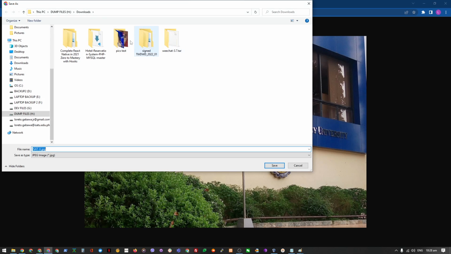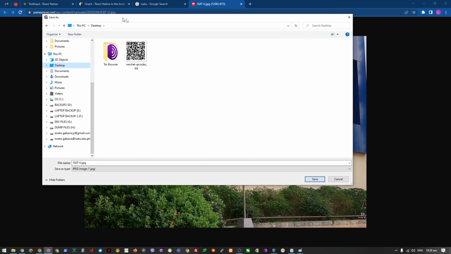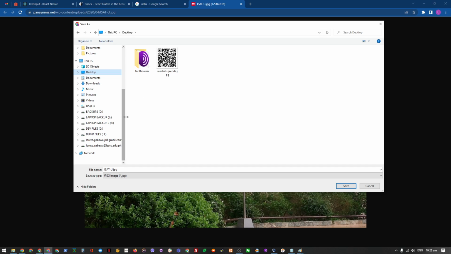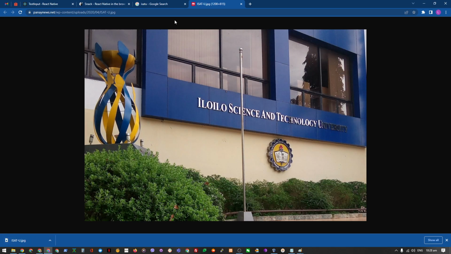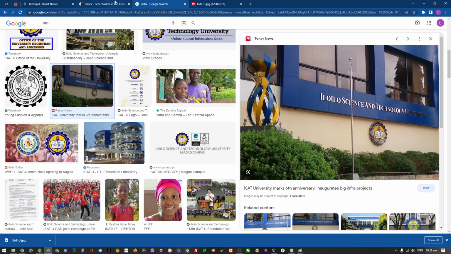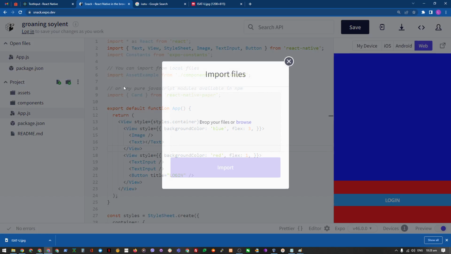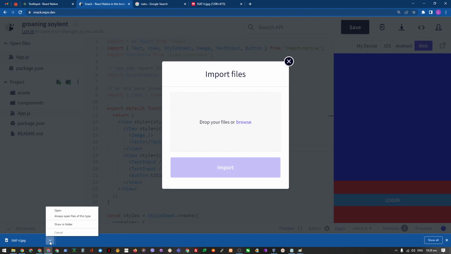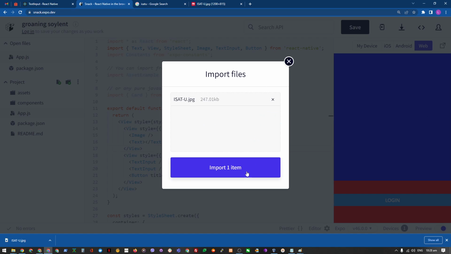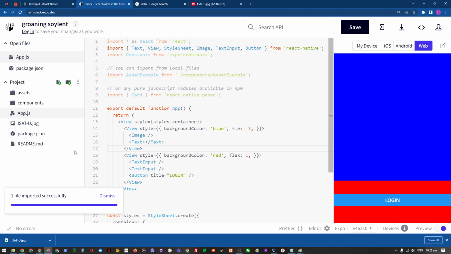And save it on the desktop. Under assets, let's import files and move it under the assets.